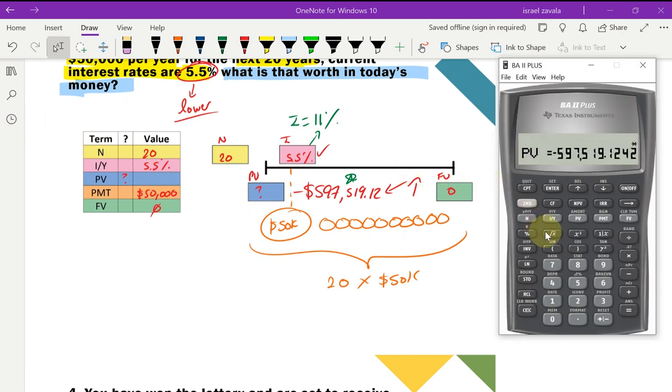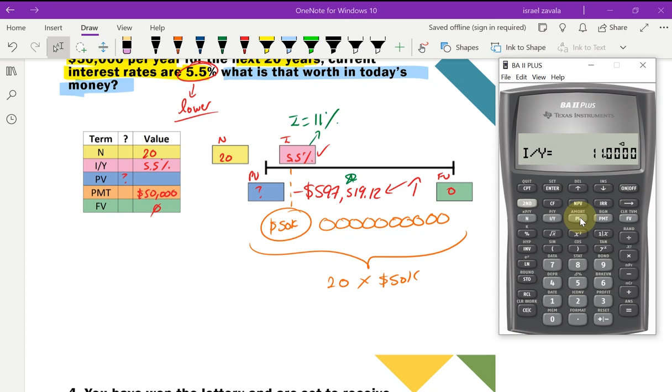Now, in the financial calculator, all I'm going to do is change the interest rate to 11 because all the other numbers are exactly the same, right? Nothing changed. And I'm going to compute the present value. But I want you to think about it before I compute the present value.